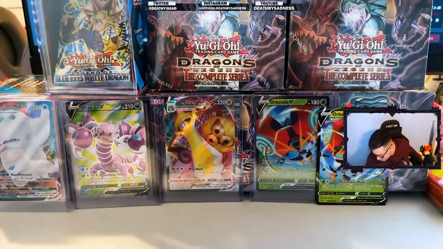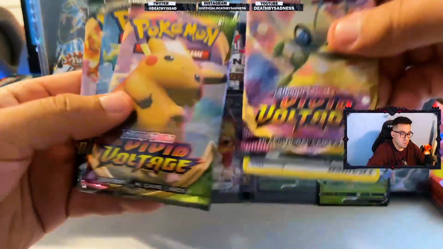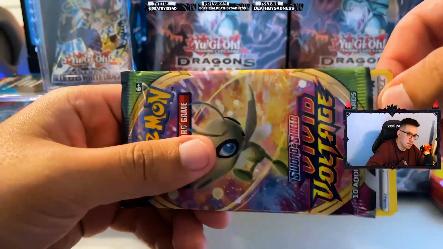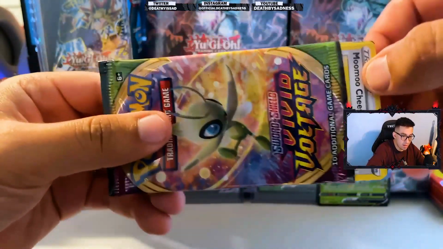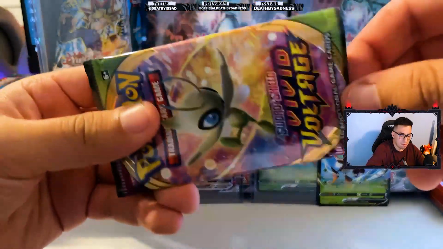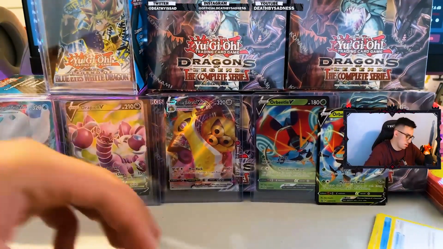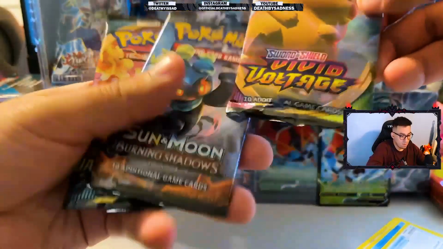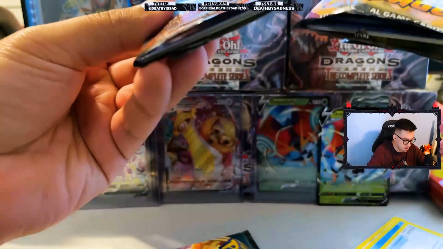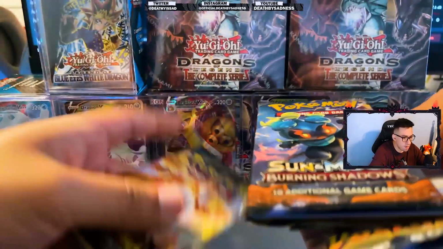Promo. Trash. Promo. I don't mean promo, I mean code. Vivid Voltage? Wait, what the hell? Why is this pack open like that? I did not even open this. Why is this pack open? They're not repackaging those, are they? Anyways, another Vivid Voltage. Unless the glue kind of came off or something. This Darkness Ablaze one is open as well. They're all open. That's weird.